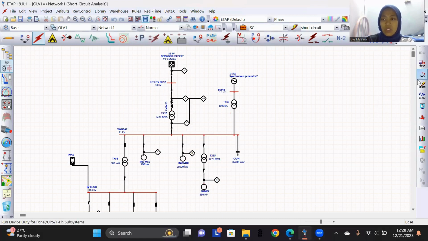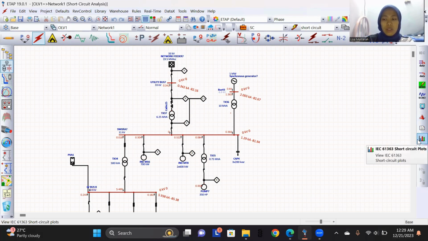After that, we need to run line to ground, line to line, line to line to ground, and three-phase faults in the system to initiate the short circuit analysis. So the values show the short circuit analysis at the alternative bus, SWGRA, LV bus, pump bus, and transformer.